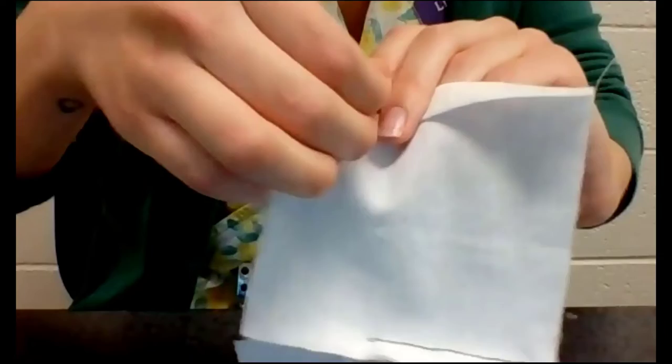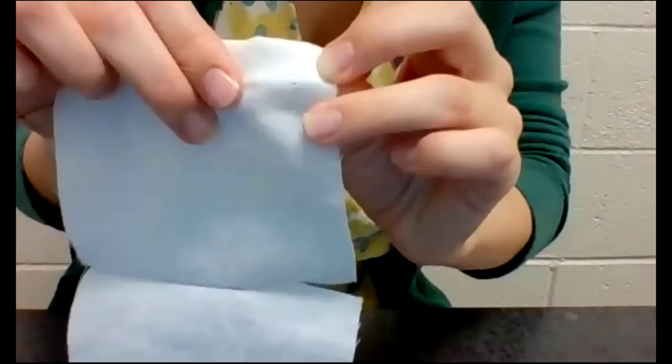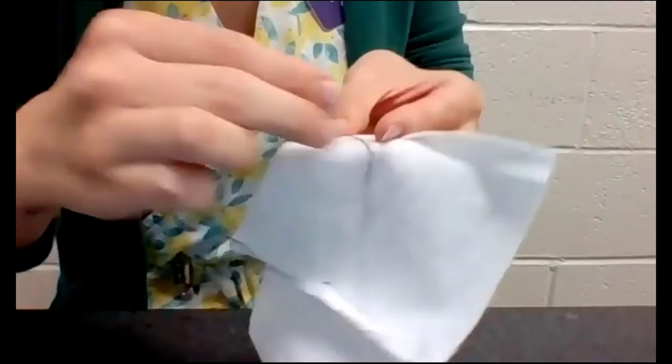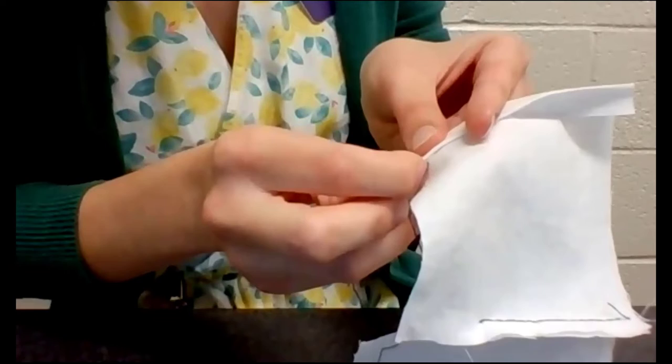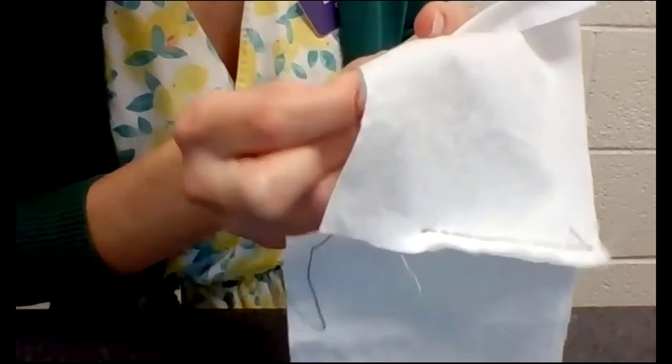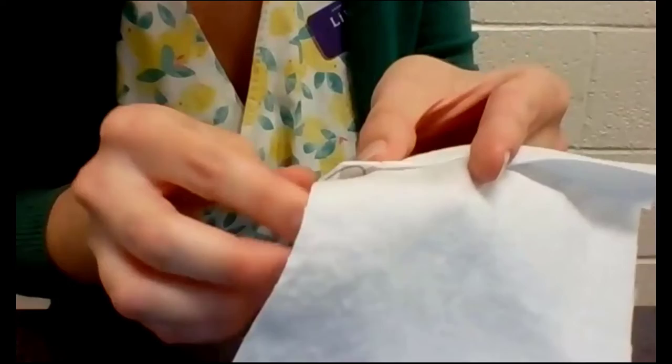So when I pull that through, you really can't see it on the other side. Because I'm using black thread on white fabric, you might be able to see almost a small dot. So now that we have that tiny, tiny stitch, we're going to take our needle and go in between the folds, almost like you're going down about 1/8 of an inch, and then you're pushing the needle up again. Most of our stitches are going to be right along the fold line. So you're pushing up right through the fold.